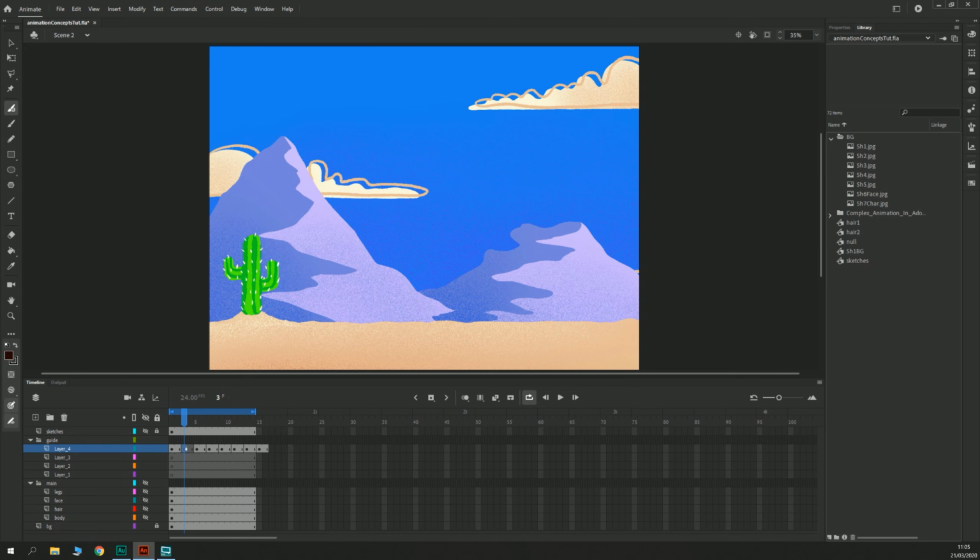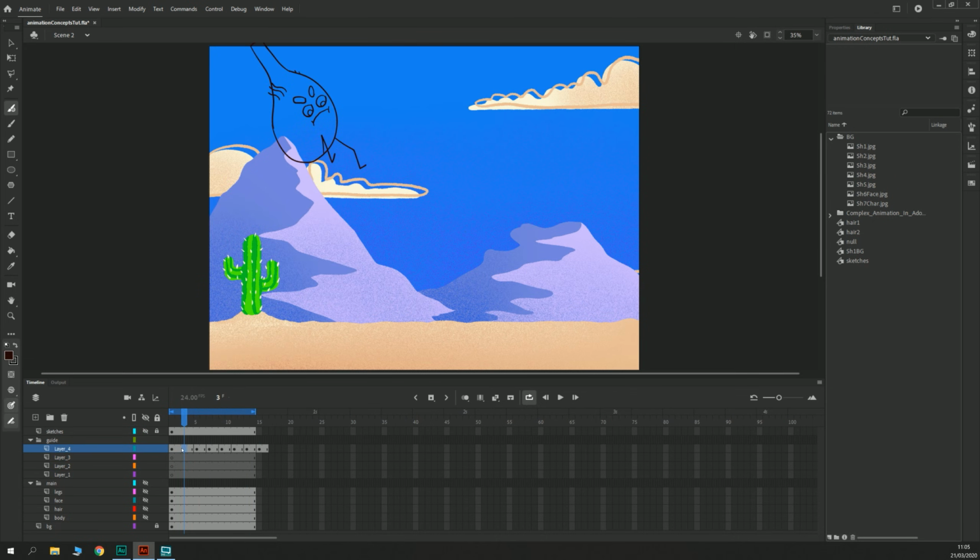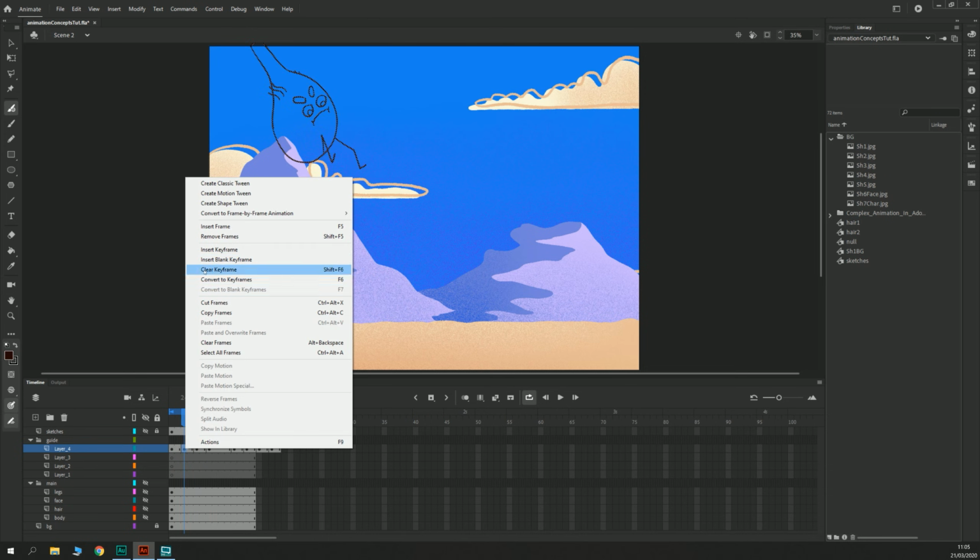So what we'll do for now actually is we will not add in clear keyframes. We will hit F6 to add in just another hold keyframe. I think between here and as soon as he hits the ground, that's going to have to hold in this position for a long time, okay?